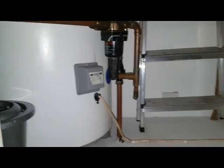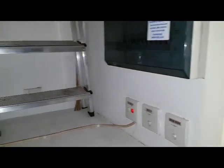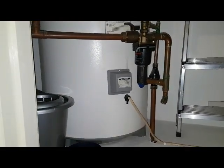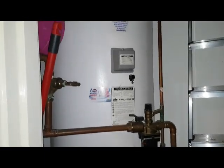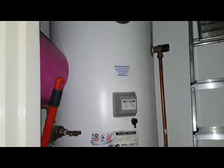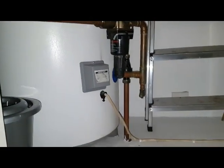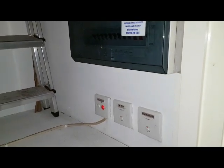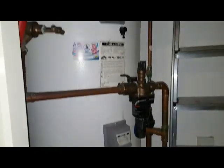With this setup, if you've got just switches like this and no timer, it means you're going to be heating your water in the peak time, which means you're using more fuel and your bills are going to be higher. So I recommend that you have a timer fitted if you've already got these switches — we're going to fit a new timer on this and you'll see the setup.